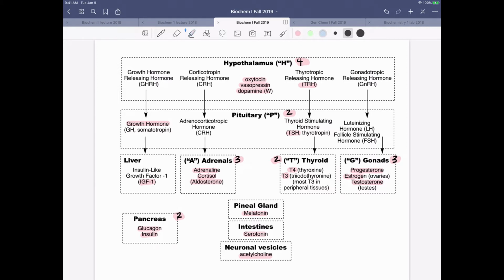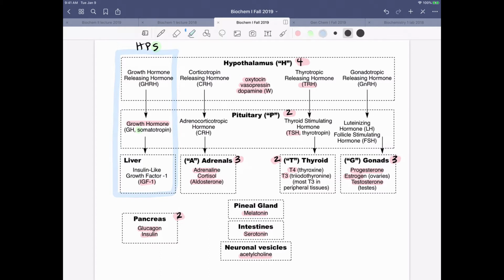So over on the left here is the one that we're going to spend the least amount of time talking about. This is what we call the HPS axis. Okay, so hypothalamus, pituitary, that's always what the HP stands for, but then the X is going to be something different. In this situation, the S is going to refer to the growth hormone, somatotropin. So that's what that S stands for.